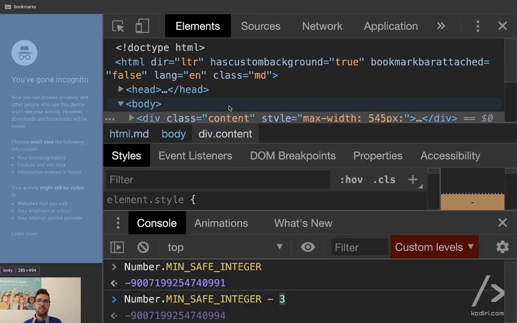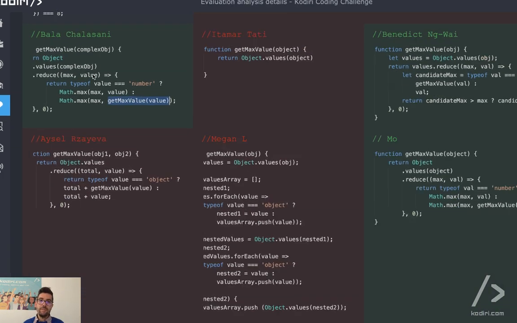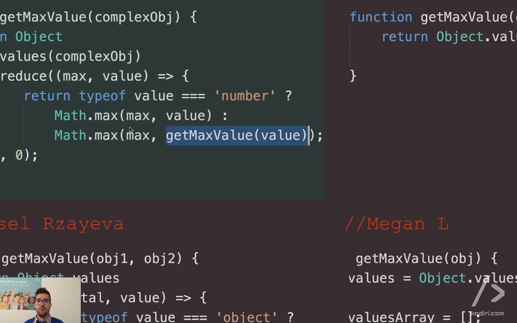Is there any way we could have just extracted the values and used, say, the way Bala used Math.min, Math.max, just extracted the values from the object? No, I don't think so. If you want to use Math.max once, you can create the variable first.